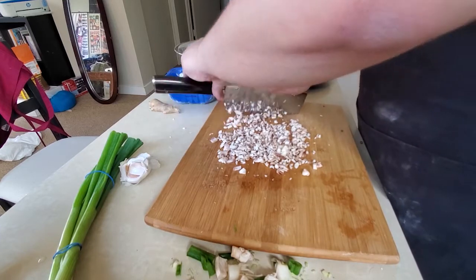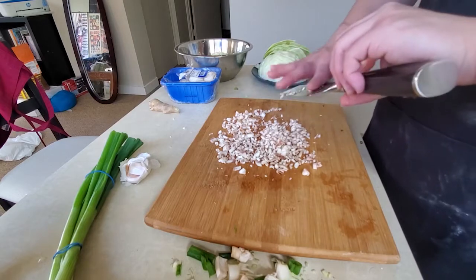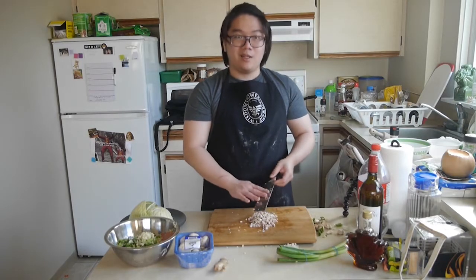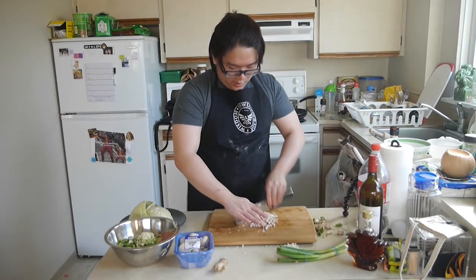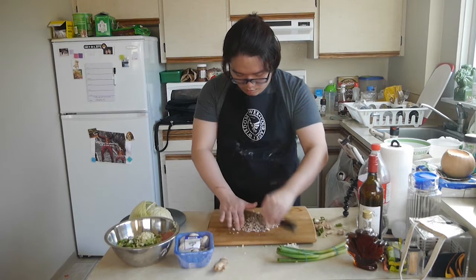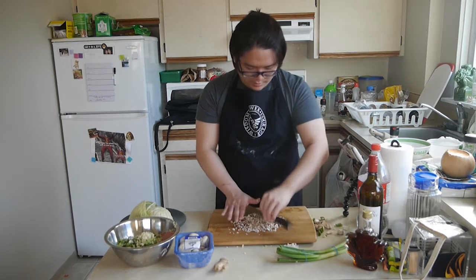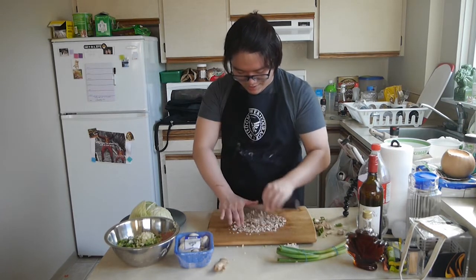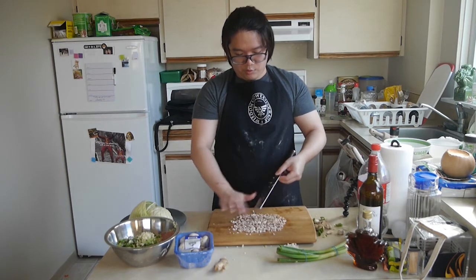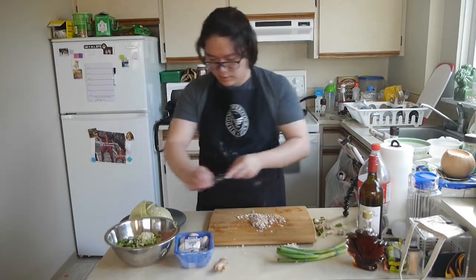Some people add a lot of weird things in there. Yeah, but my personal favorite is adding a little bit of prawn into the pork so that it has a little bit more of a texture, is what I'm saying. Almost everything in here is to give the gyoza a little bit more flavor, a little bit more texture, a little bit more feeling. I think that is the right way to deal with this. Normally with the mushrooms you want to use shiitake because it has more umami, but I think we'll make do. We can make do with these. It's fine.